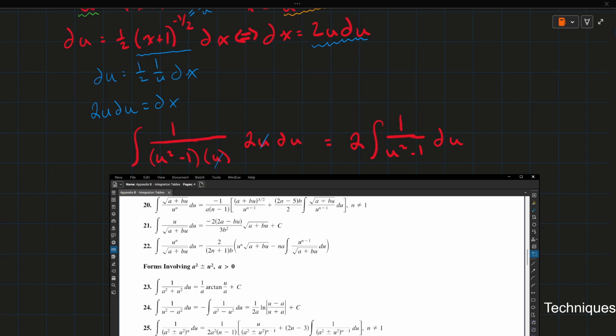So we're looking for, I think this one here, 24, looks pretty good, right? u squared minus a squared, because 1 is 1 squared. I think that fits our form pretty well. So let's copy and paste this, send it back over to our document and wrap up this problem here. I will turn that window off.